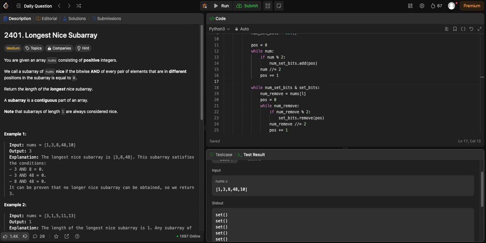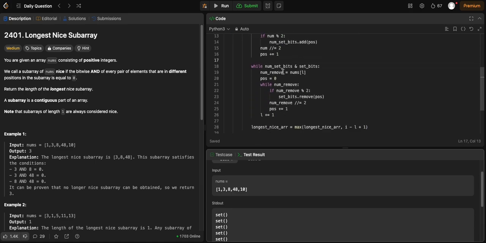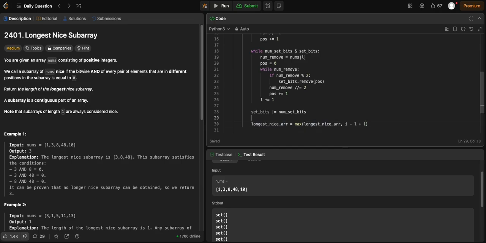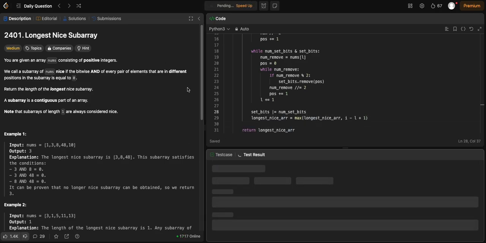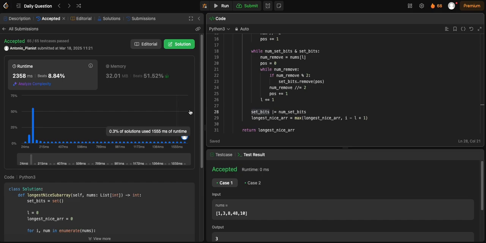So the intersection. I do get the correct thing actually. Oh, I know why. So actually, after we have done this, we haven't added the num set bits into set bits yet. So that was the issue. So I think union is this, num set bits. I think. Hopefully I'm correct. Yeah. Okay. So this means adding all the elements in this set into that set. Yeah, it is quite slow.